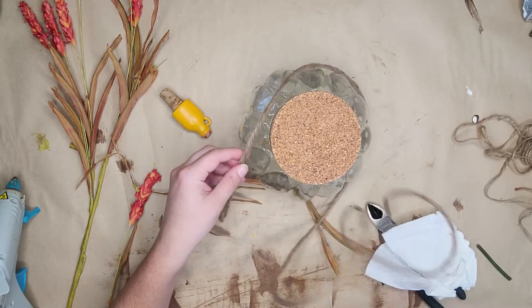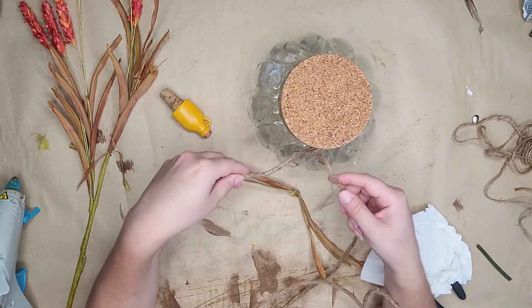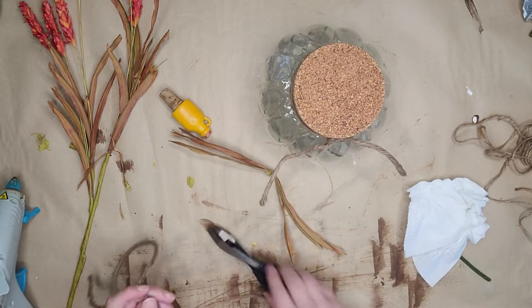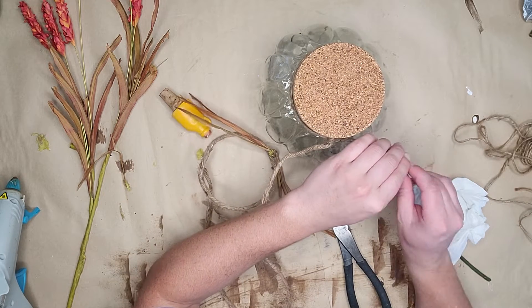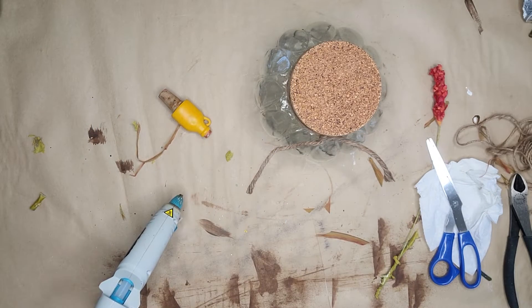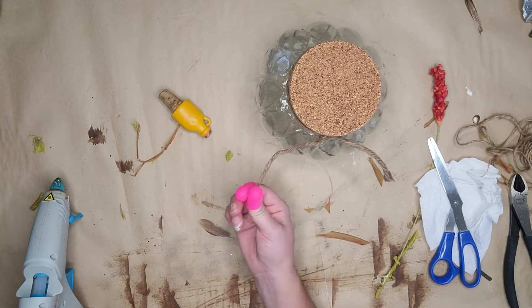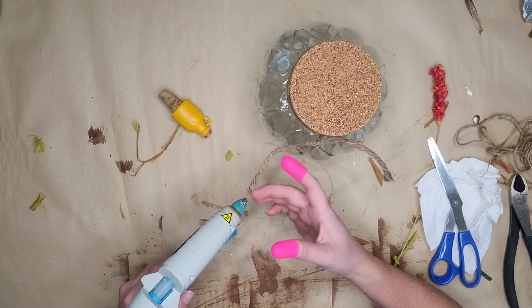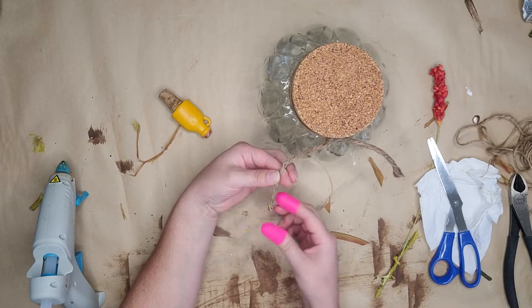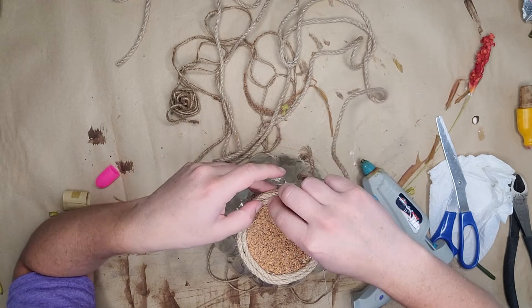This next project is a glass jar with a pumpkin shape. If you saw one of my previous videos I had found miniature versions of this jar. I believe this one held dry pasta and I just love this shape — it gives me that fall feel. I'm going to have it kind of match my smaller pumpkins but leave it empty so whoever purchases it can use it how they want. For the cork top, there was a piece of paper on top that I pulled off, and I'm going to use some wire jute from Dollar Tree to wrap it around, then add some twine to the cork top.